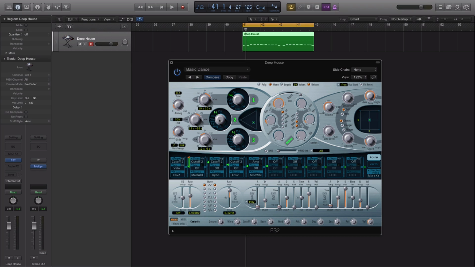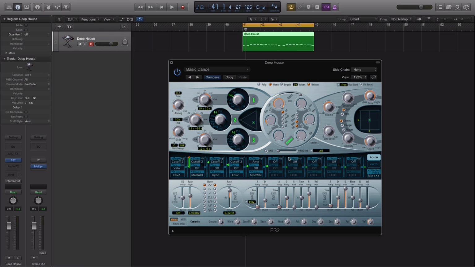Now let's go ahead and show you how to create an unlimited amount of deep house stab synths. So before I get to it, this preset right here is going to be saved in the description box below. So this is what you guys are going to want to start with, and then we're going to do the next steps, which is what I'm about to show you.